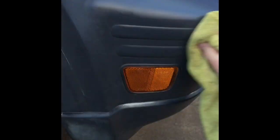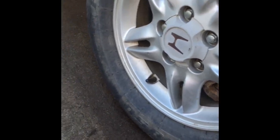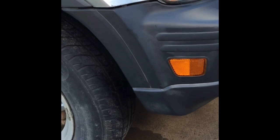wiping it down, getting all the dirt off, getting all the imperfections out of there. That way you have a clean surface to work with. This is a very important step right here, because if it's not clean, it's not going to look good in the end product. Alright, clean enough.